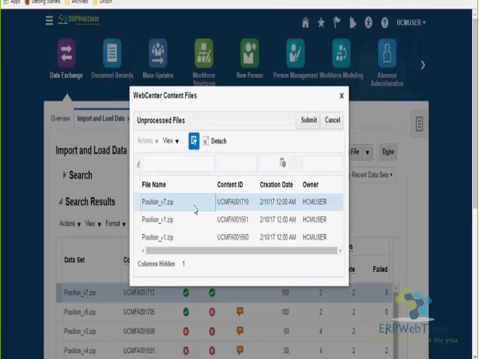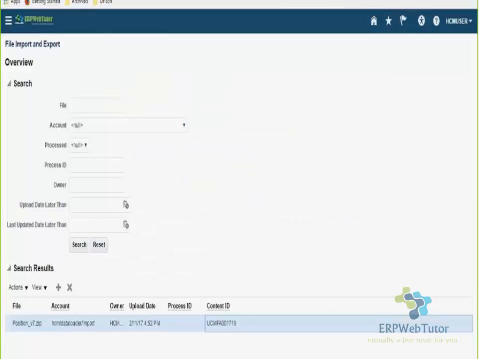Any questions on this upload process? Okay. Both these processes, whether you're uploading the file from the HDL work area or from the file import work area in the Fusion applications, finally reside on the content server.